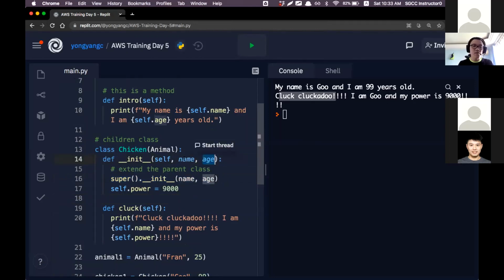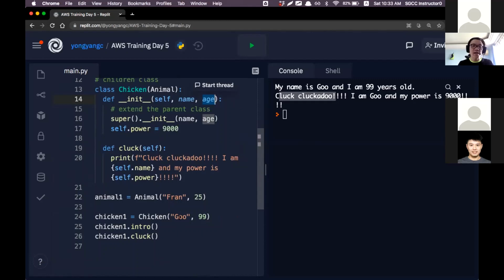You need to realize that chicken one and animal one are two different objects. The animal instance and the chicken instance are different. That is the reason why you still need to pass in a name and an age.